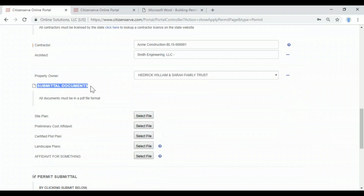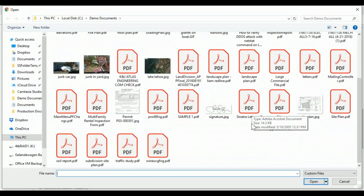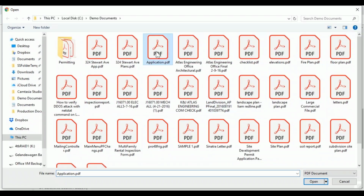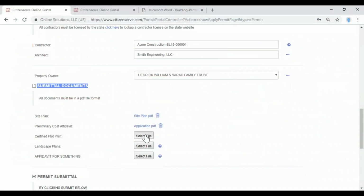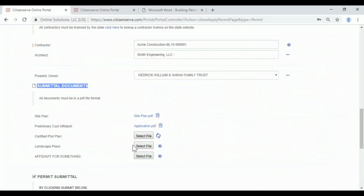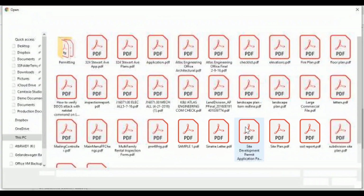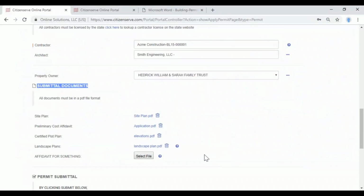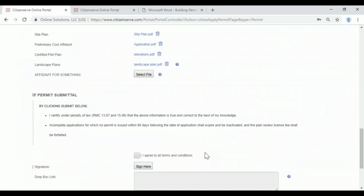We'll look at some examples later when we're looking at the real world, and you'll see that they can be put anywhere. I'm going to upload a couple of things just so you see what that looks like. So we don't charge for storage. You can store as much stuff as you want. In Citizenserve, we started out with unlimited storage, and I'm going to upload another couple of documents here. We're never going to charge you for storage. We keep those documents in perpetuity unless you say, hey, this certain document type you want to archive every 5 years or get rid of every 5 years.